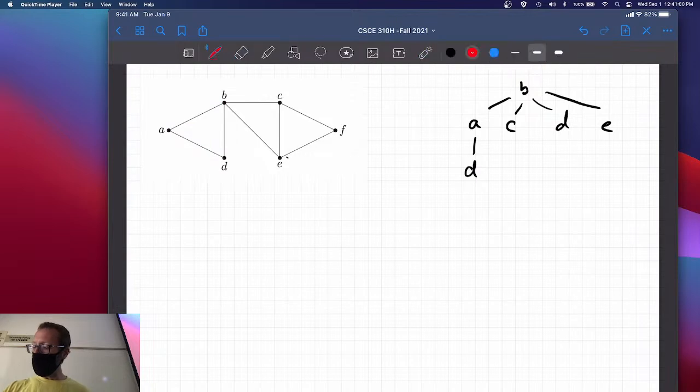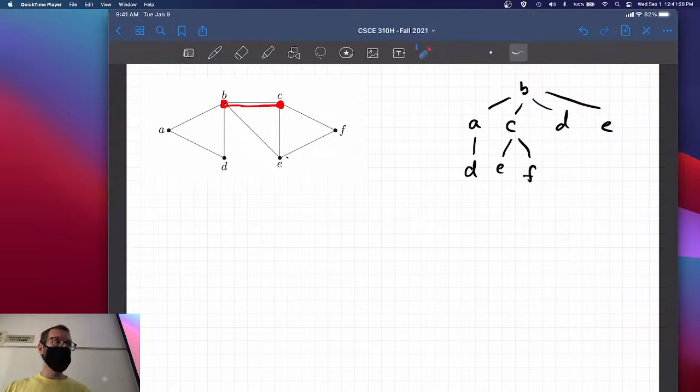Now I am at B. Let's explore by going down to C. Right? So what does that look like? Let's go over to C here. Now I'm looking at the neighborhood of C, and I see that that includes B, E, and F. But B is out because that's where I came from. So continuing down, from C I could go to E, or I could go to F.